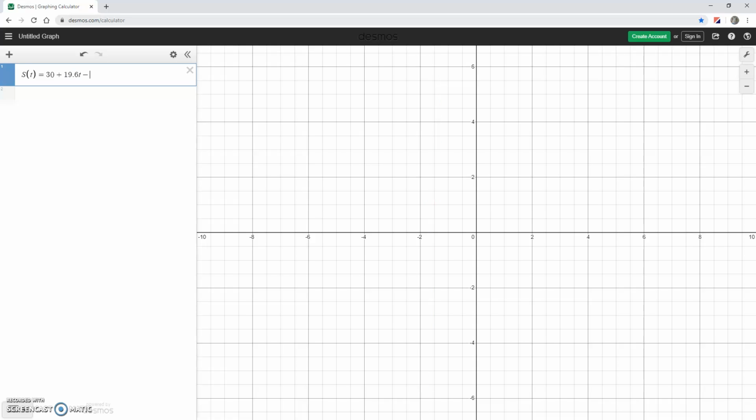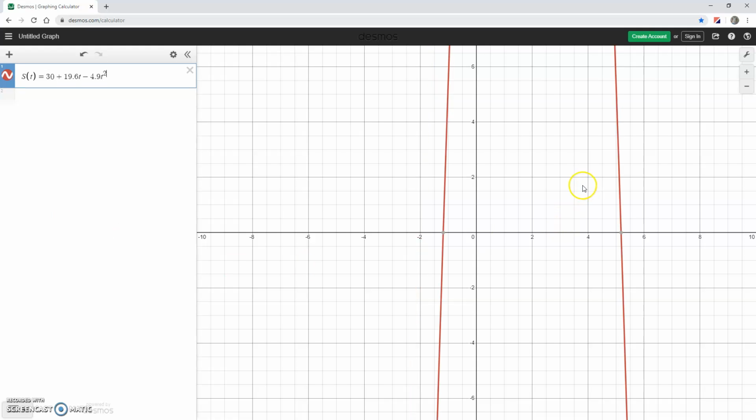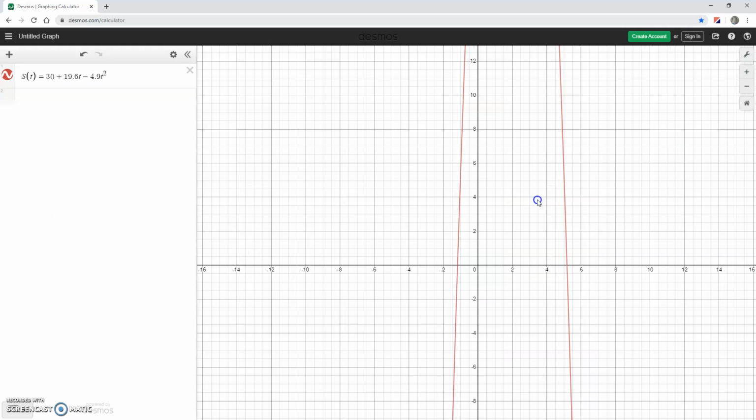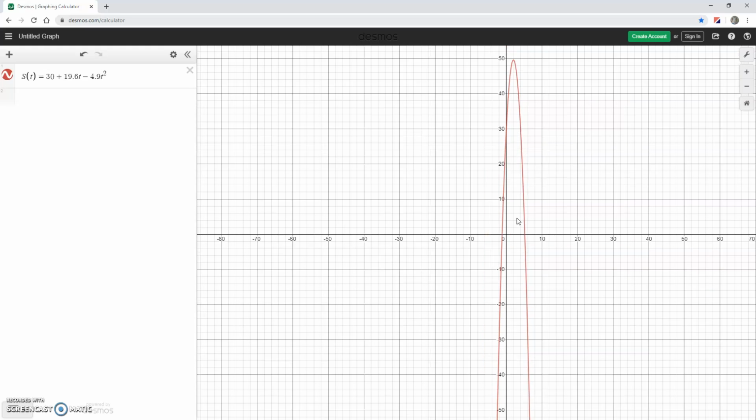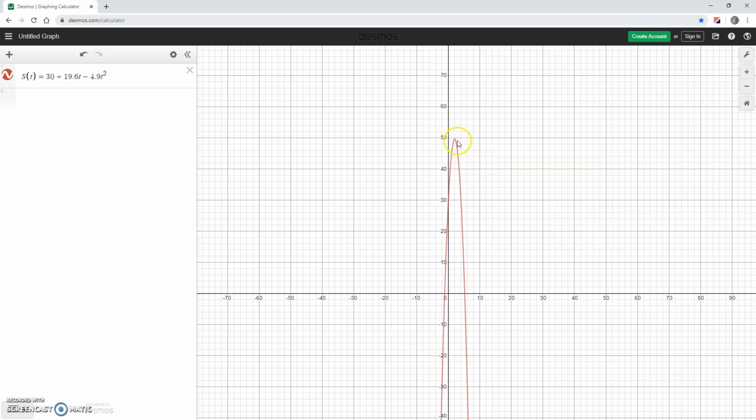So switching over to Desmos, we can input our given function, and then we just need to adjust our viewing window until we can see where that minimum or maximum point occurs. In this case, we have a vertex, which is the same thing as a turning point, which is the same thing as either a maximum or minimum. In this case, we have a vertex which makes an absolute maximum at the point (2, 49.6).